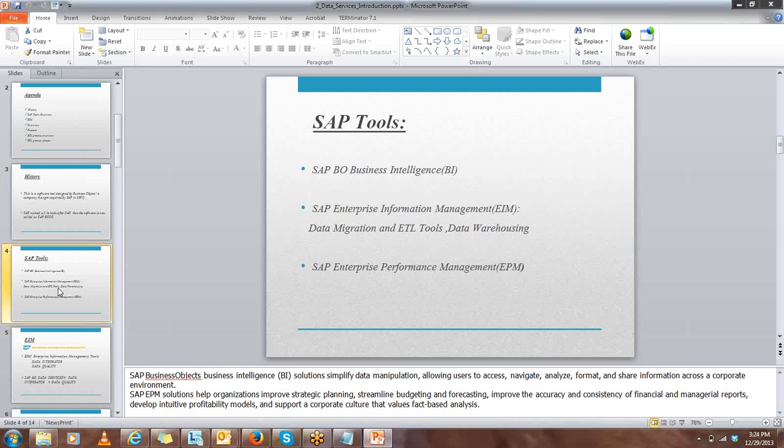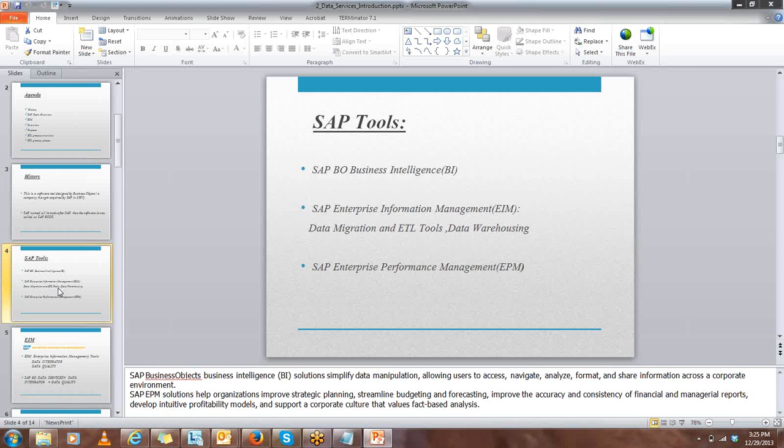BODS alone is not completely sufficient for information management, but it provides information management services. When we say information management, the term is more specific to data migration projects and data warehousing. I'll be explaining these two terms in the coming PPTs.